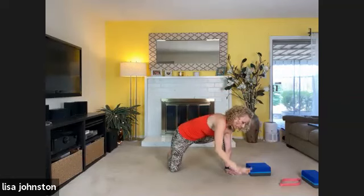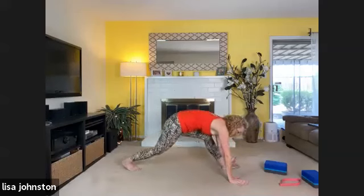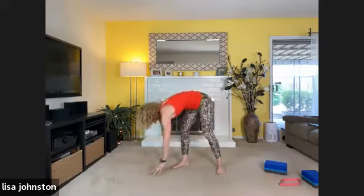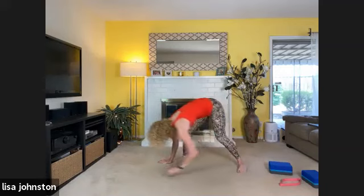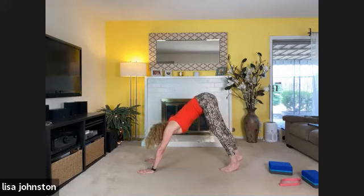And then hands come down, one on each side. Bring that left foot back and take your vinyasa, or you can just go to a downward facing dog. No fancy back bends. Just when you're ready, meet me in downward dog. Stick with me, it's just another 2 minutes or so.